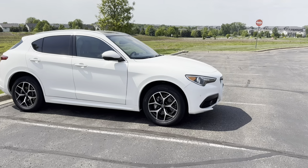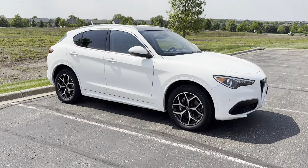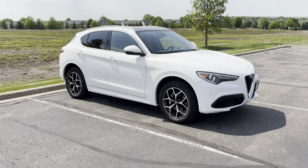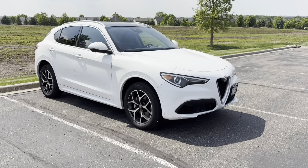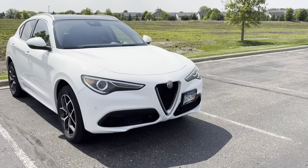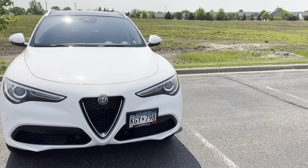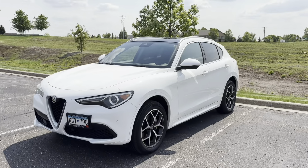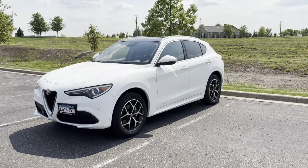Now on the GV70 Genesis forums, these tires will last probably closer to 30 to 40,000 miles. Based on the driving characteristics that you do, you could reach that 45,000 mile mark that the warranty specifies. With the type of driving I do, 70% highway, I'm probably likely to hit that number.